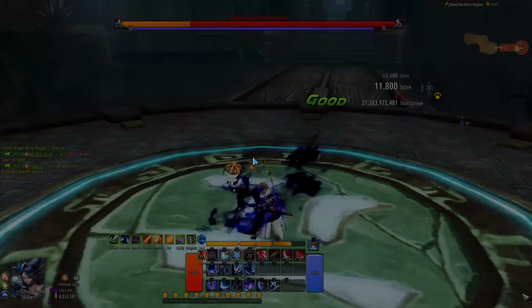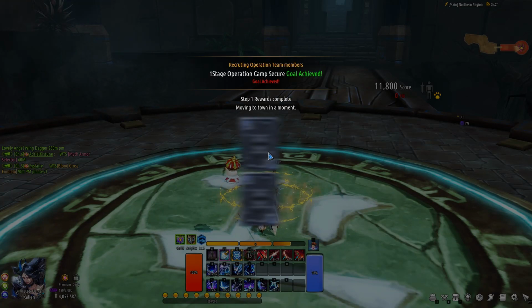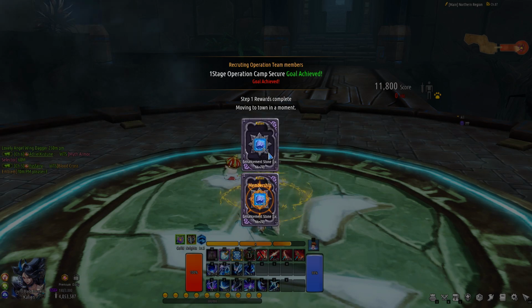So, with stage 1 done, we will get enhancement stones, and it's always like this. Now, having premium will net you a higher amount of enhancement stones, but that is totally up to you if you want to spend the money on it.